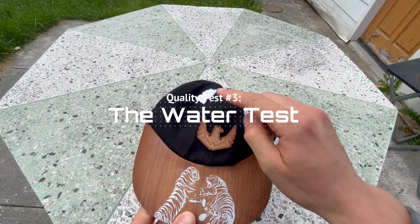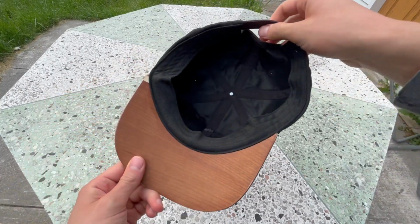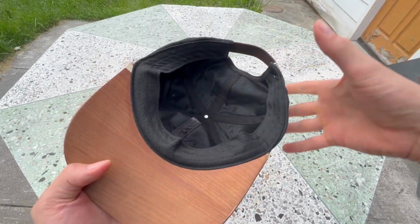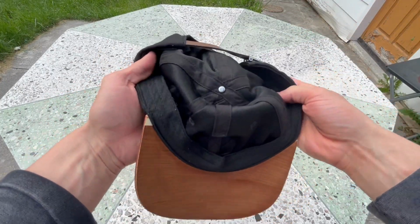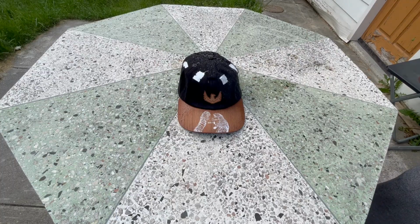This is the water test. The reason we have tape is because it covers up the eyelet holes for breathability. But on the inside, it's completely dry right now. We're going to turn it inside out to show you what it looks like dry. There we go. Here's the test.